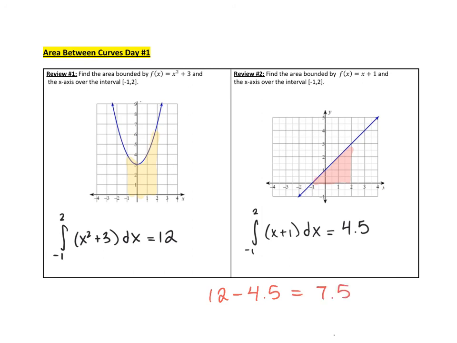All right, well, you should have gotten 7.5. And to be honest with you, you could always do it like this if you wanted. You could separate them both, take them, and then subtract them. But I think it's a little bit easier to just subtract right away and then use the integral. So that was really the purpose of me showing you that. All right, let's try another example.